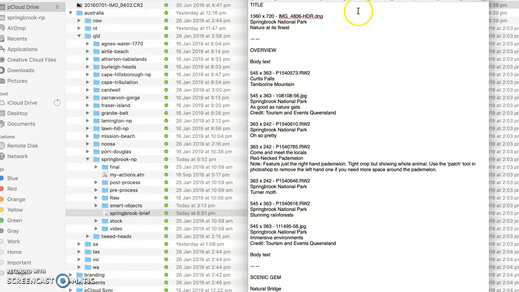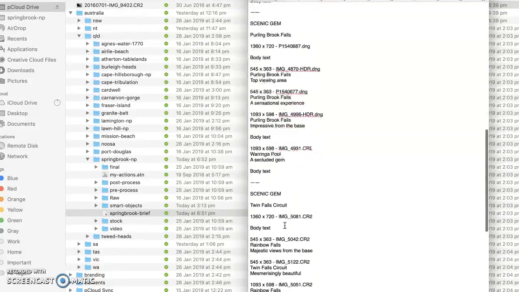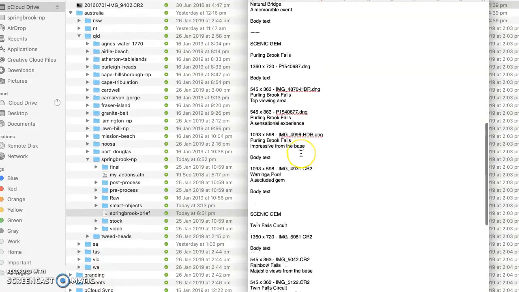Now, how does that work? Title, overview, and Scenic Gem. So you would know this kind of format: the title image, the overview section, and then the Scenic Gems. Scenic Gem, Scenic Gem, Scenic Gem. You've worked on these pages.